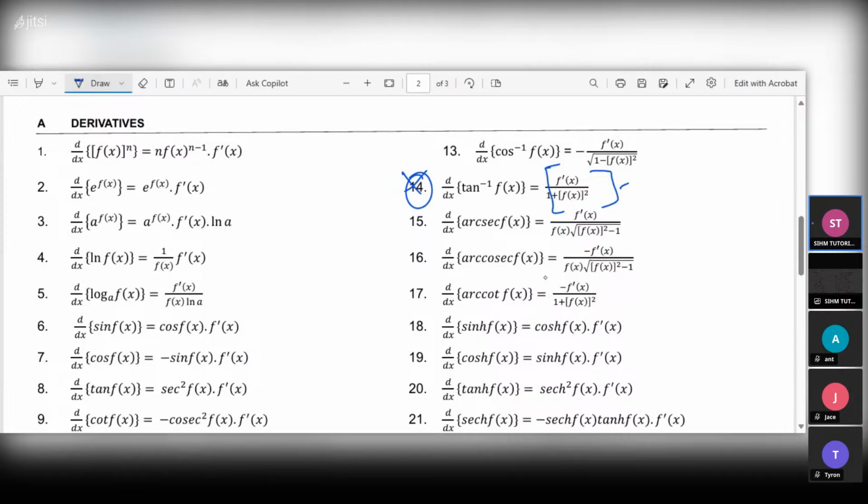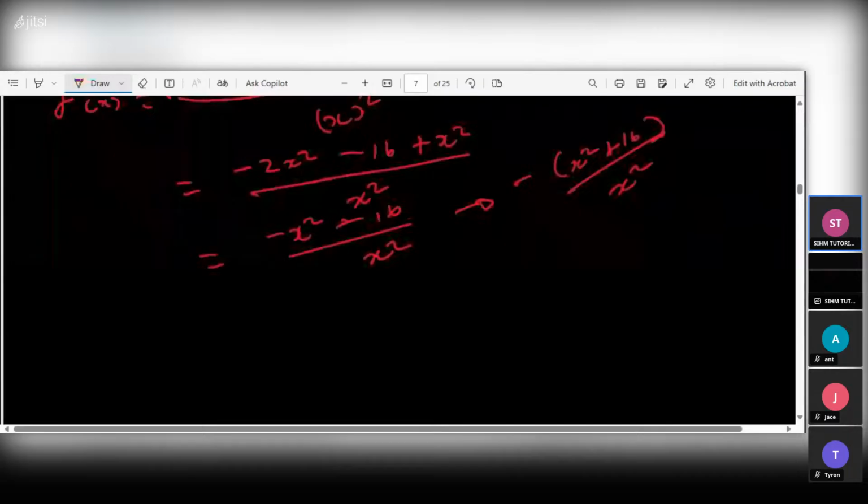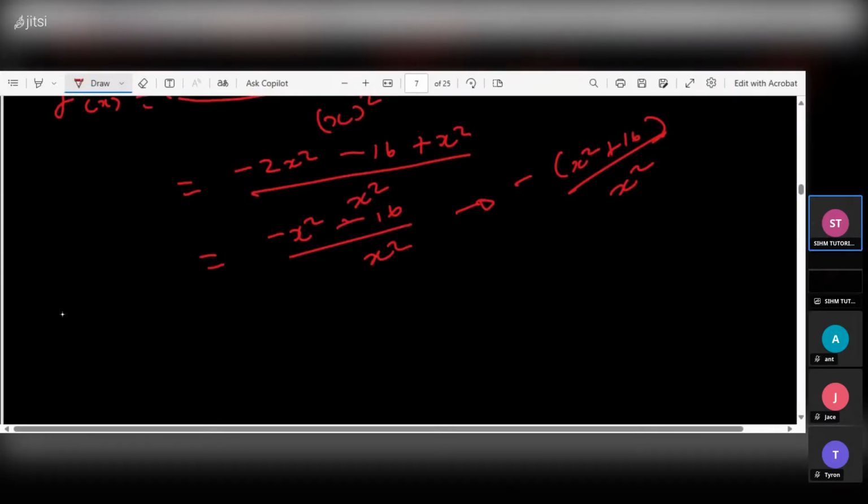Our formula sheet, we need a cut. So our cut is this one here. It has negative, still the same as this one, but this one has negative for the cut here. If you can check, from this point here you are going to apply that formula. So d over dx of the inverse of (16 minus x squared) divided by x is going to be, let's check, your derivative this one.